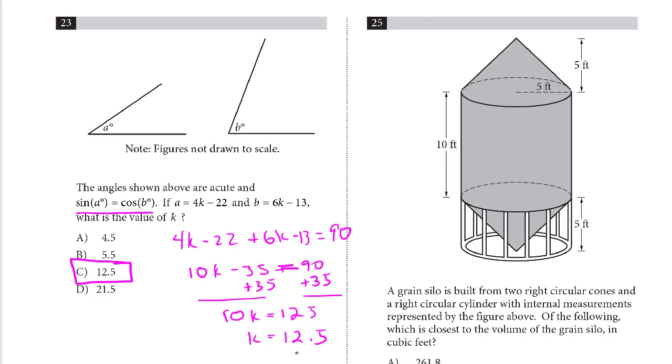Let's plug that back in and make sure it works. 12.5 times 10 is 125 minus the 35 does equal 90. That checks. That's the correct answer. Hopefully this will teach you a lesson. There is value in checking your results every time whenever you get a chance. Even the best of you will make a mistake somewhere along the line.